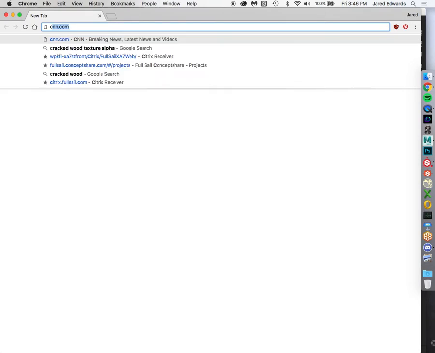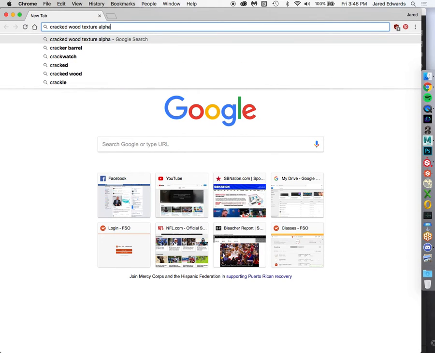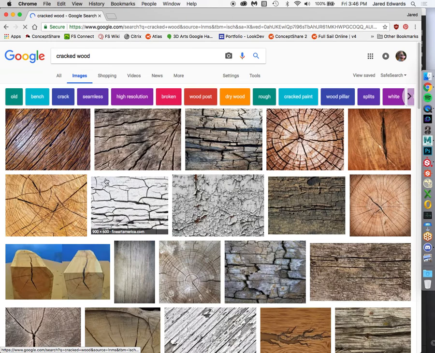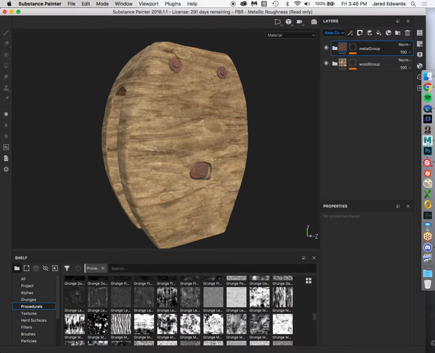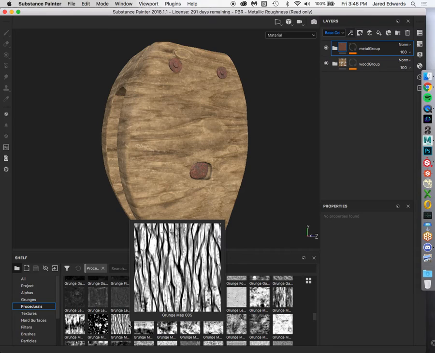But I want to show you some cracked wood so you can see what this does. I'm looking for something almost like this, where there's that horizontal splintering. And the other cracked procedurals we were finding weren't really doing that. It was a completely different surface type. But this one right here is kind of close to what it's doing. It's a grunge map, but it looks really similar. So let me try using that on the wood to apply crack detail.